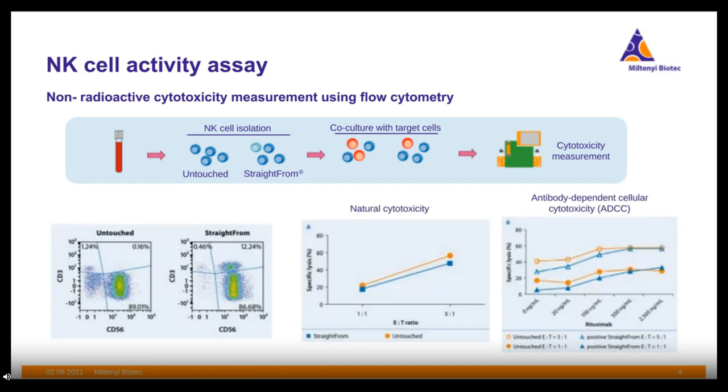Here you can see the data. On the left hand, the flow cytometry plot shows you that the different isolation methods resulted in a slight difference in the isolated subset. The straight-from method resulted in enrichment of CD3-positive expressing iNKT cells, which were missing in the untouched method. Cells from different isolation methods also resulted in slight differences in cytotoxicity results, in both the dose-dependent direct killing effect here in the middle plot, as well as the antibody-mediated killing effect.